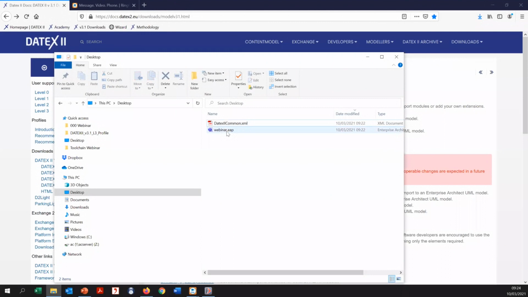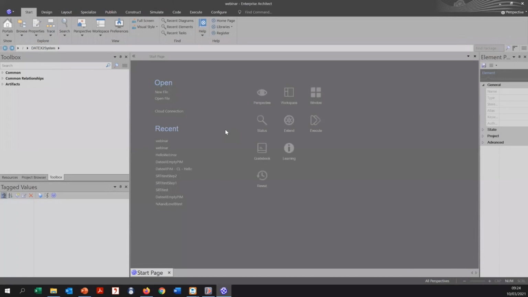Now, let's go into the webinar EAP, which is so far still empty. And I open Enterprise Architect. If you want to go through the steps that we are showing today, and you have another version of Enterprise Architect, this one is version 14, but I think there is a new one out already, version 15, then it might be that the user interface looks a bit different. Yeah. So then what you should do is remember the name of the function and search, and then you'll probably find it just in another place.